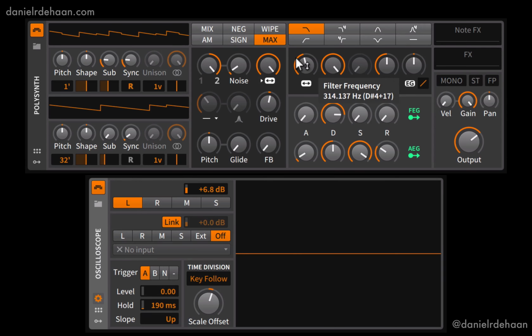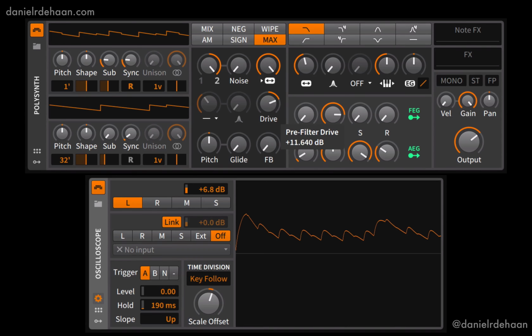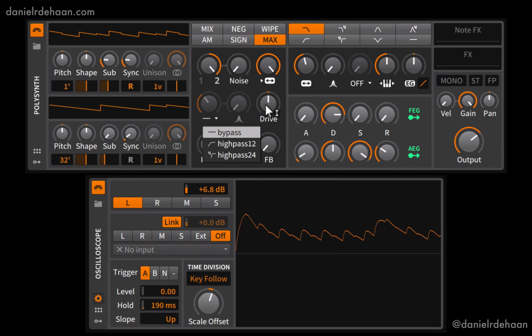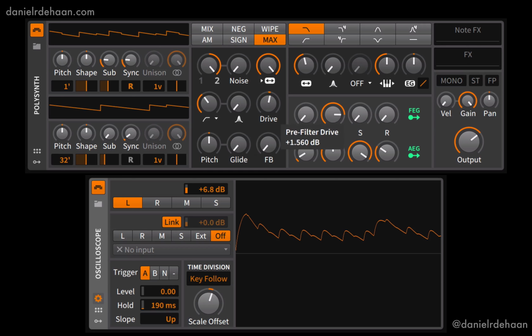So underneath these three knobs, we then have a basic drive, which is boosting the signal as it's fed into the filter. We then have a basic high pass or no filter whatsoever on the driven signal. So what portion of this are we driving? Let's go high pass. And here we're getting just a little bit more of the top end coming out of the sound that we're generating with our two oscillators. So we can drive that before it passes into the filter and apply some resonance to that drive.